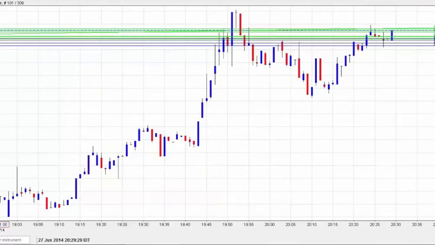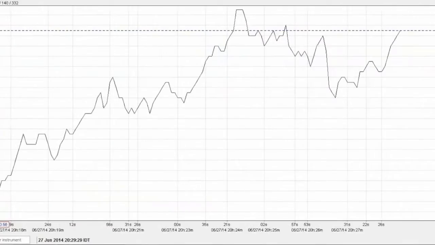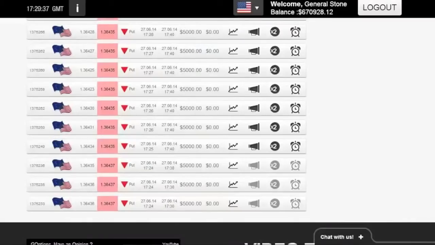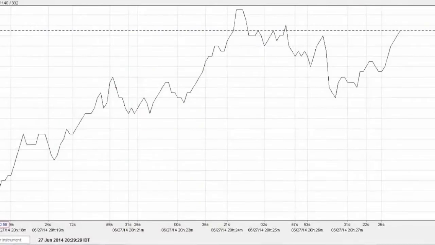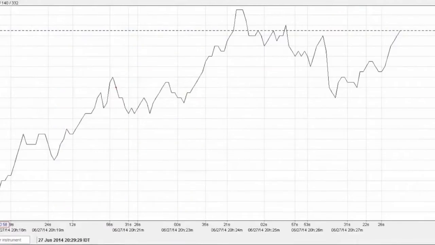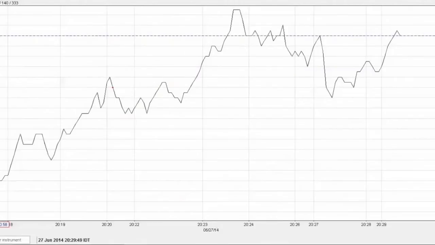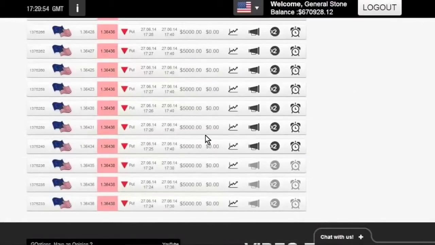You can see it just took a spike there. It spiked me out. Let's see if she comes down the other side just in time. Less than 20 seconds to go. I need her to come down from there, that's for sure. All my first 3 trades are now going to be losing positions. Just goes to show you how quickly this can happen, one side to the other. Need it to come down below 136. There we go. Just coming down ever so slightly. Will it come down in time? There we go.